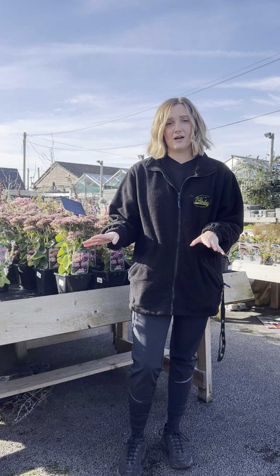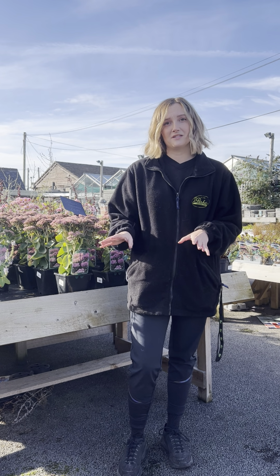Hi, my name's Hannah and I work for J Parkers. I'm going to give you some tips of how to prepare your garden for the winter. One of the best things you can do is to mulch your garden, so your raised beds. So you want to put mulch around all of the plants if possible.